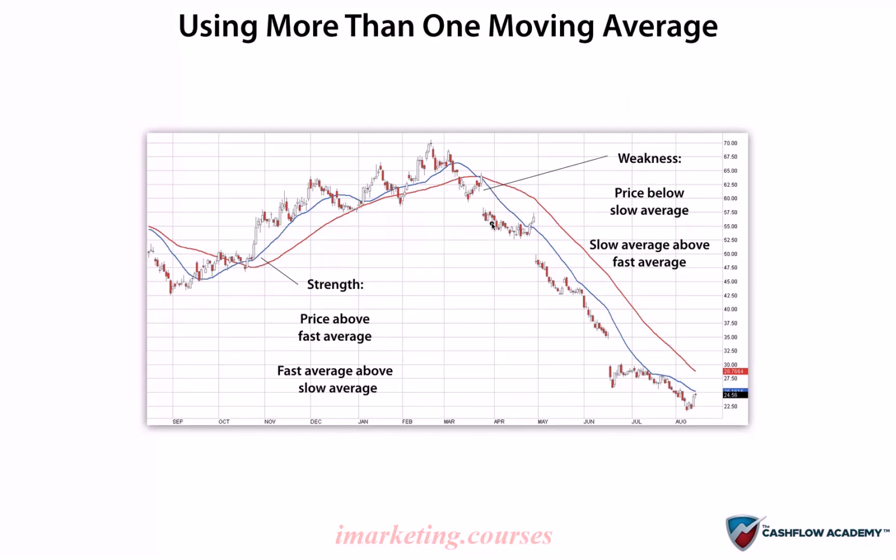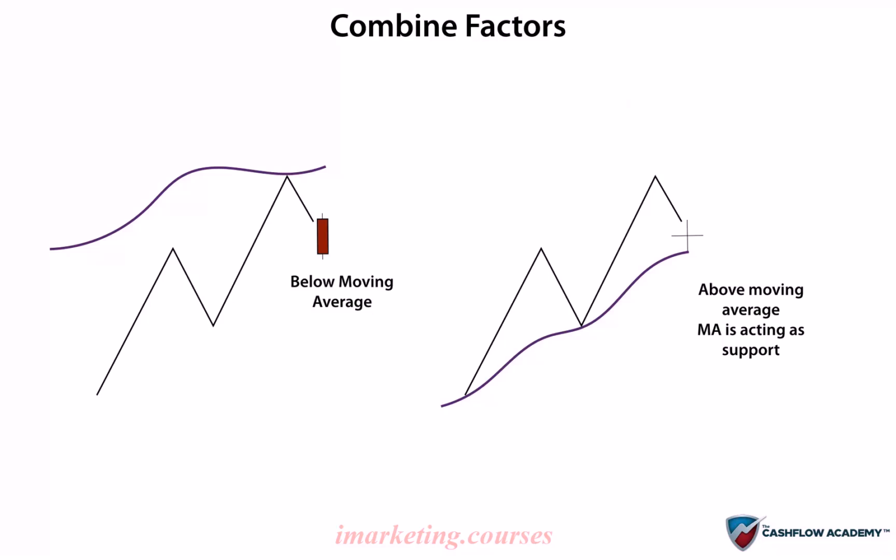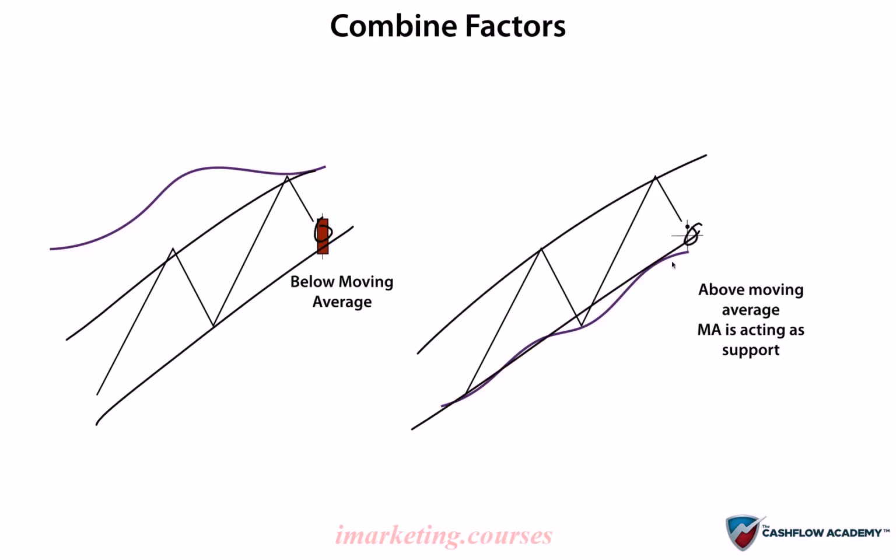So I could run a search and say, I want to find stocks that are above its 20 and above its 50-day moving average. Run a search and find stocks that are in these types of trends. So you're starting to get the idea that what if we start to combine all these factors, right? What if we begin to look at all these different factors, and now we see a trend and a bearish candle. We see a trend and a doji. This is stock ABC, and this is stock XYZ. Watch this.